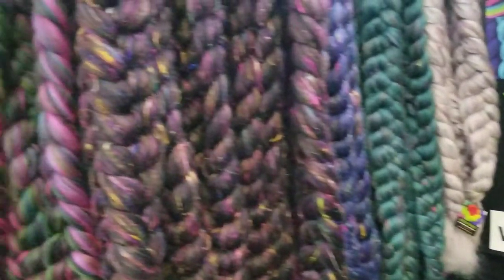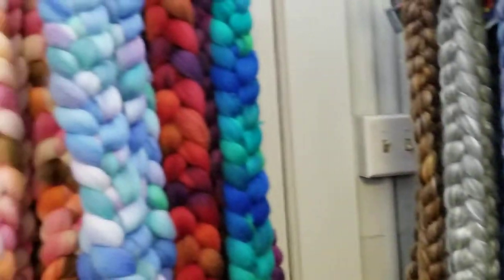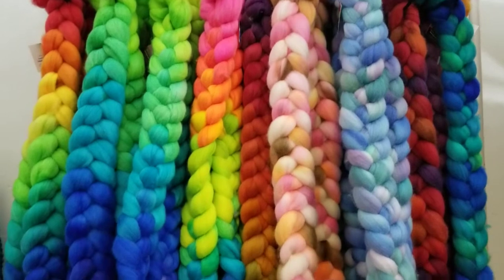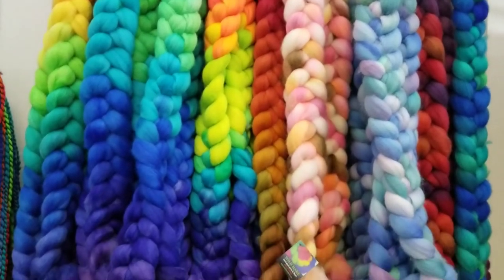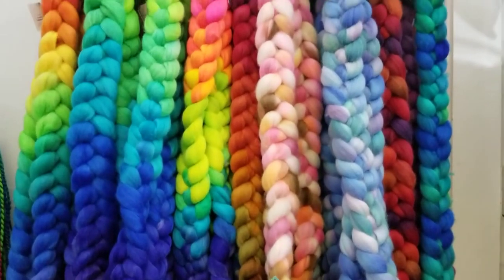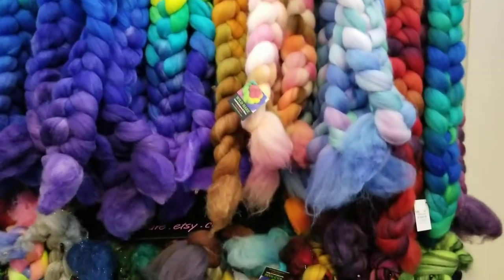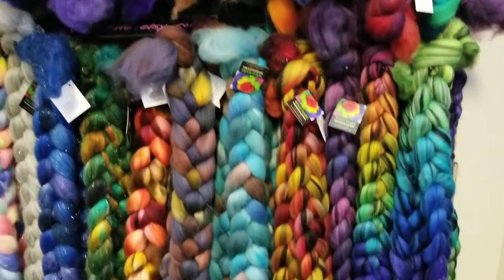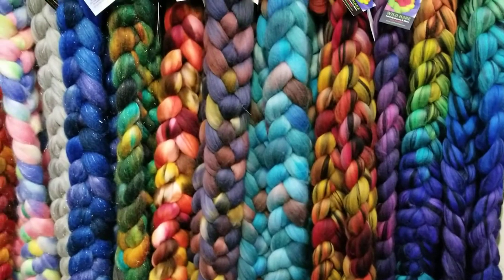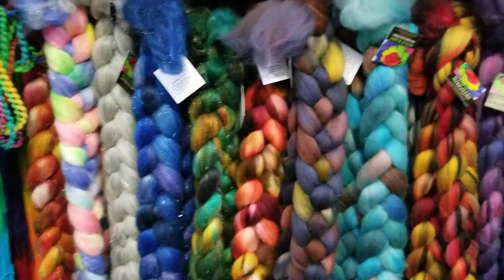Moving on to more fiber: here is Merino Tessa Silk, here's some Blue Face Luster, and I love doing these long gradient rainbows as well as long gradients in other colors — fall colors, mermaid, peacock colors, sunset colors. You can spin all kinds of yarns, either just spin them as they come or spin long color-repeating hand-spun. Here's some more fibers: superwash merino nylon, a streaky merino, and a blend that sparkles — superwash nylon, great for socks.